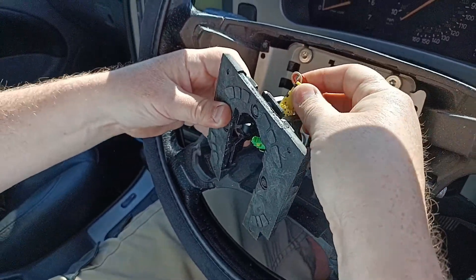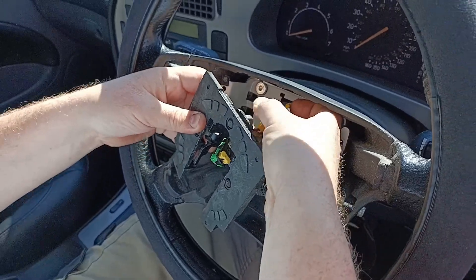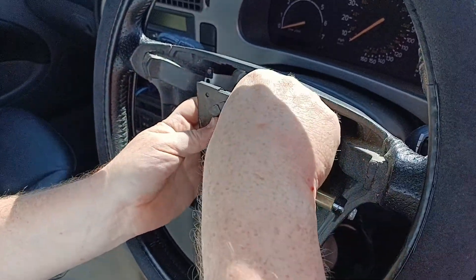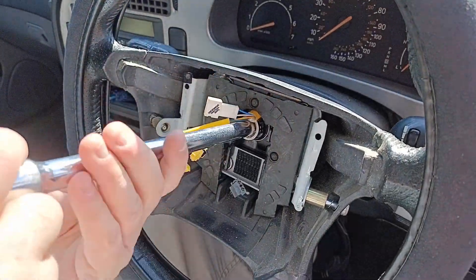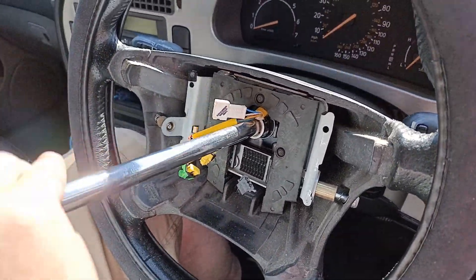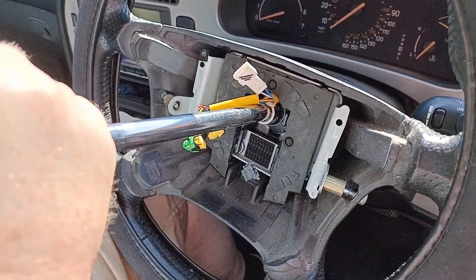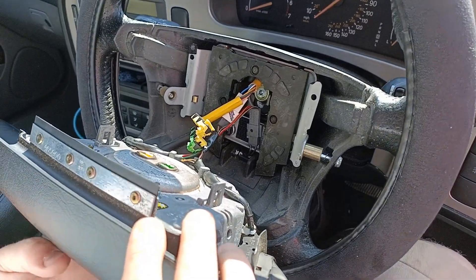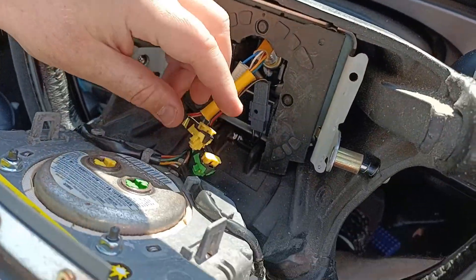The new steering wheel's on now and we're just starting to feed the cables back through everything. With the plate back in place, we can now put the bolt back on. It's also worth noting here, I made a point of positioning the steering wheel itself dead ahead before I undid everything, and I'm making a point of putting it back on straight as well, just to make sure that we don't overstrain it — there's no point taking the old one off slightly crooked and then putting the new one on perfectly straight.